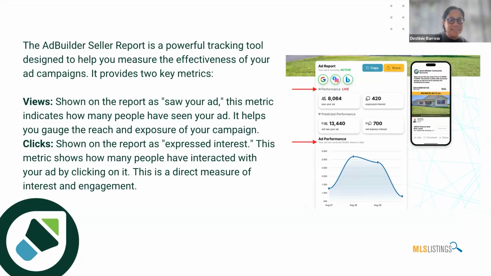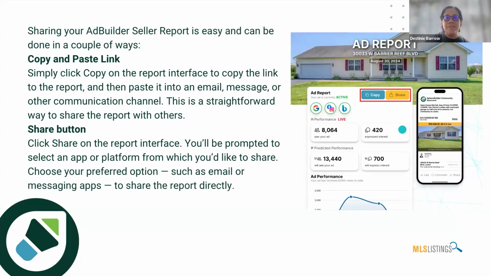All right. And then finally, I want to talk about how easy it is to share this. We have two ways to do it. You can copy and paste the link by simply clicking copy on the report to obtain it, and then paste it into an email, message, or any other communication platform like you do any other information. This method provides a straightforward way to share the report with others.